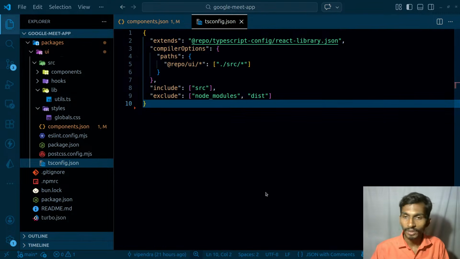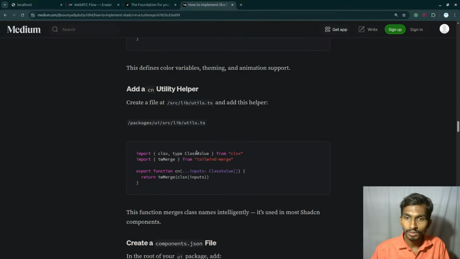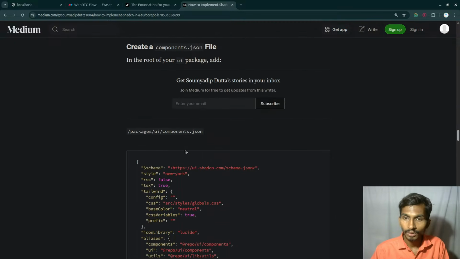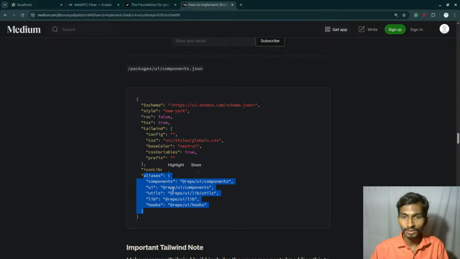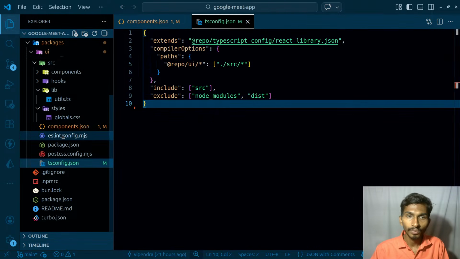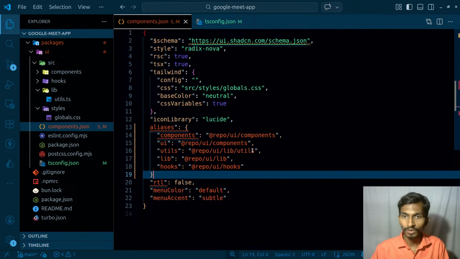Apart from this particular path, what else do we need to do? Apart from this path, we have to add this much. We have already done that, and going forward from here on, this is the thing that I need to do. And components, they need to be like this. So let me just copy this aliases section, and I will come back to this section and replace the whole thing. Hopefully it will not give the error, but let's see how it goes.